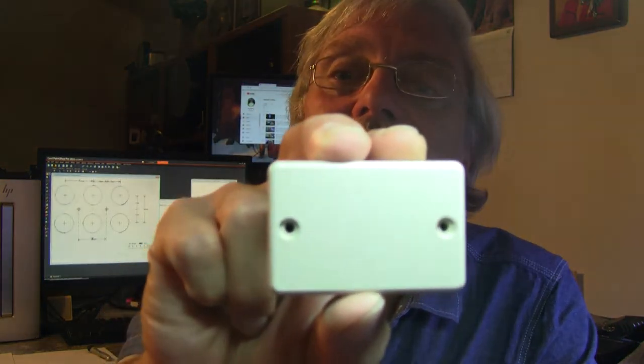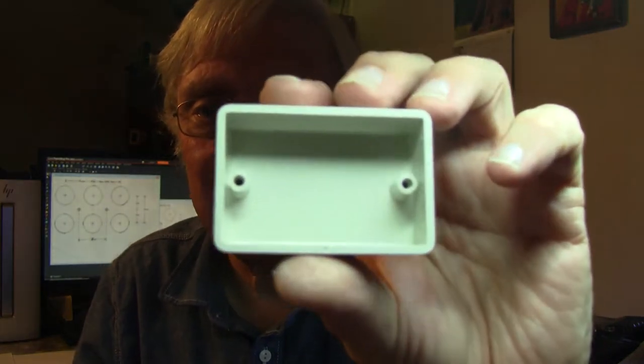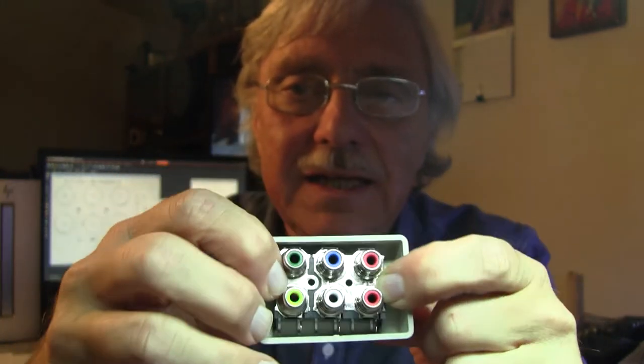They did have one size smaller available — it's the LMB P100, and it is one and a half inches by two and a quarter inches and three-quarters of an inch thick. I had one of these with me, but when you're looking at a plastic box and see the two screw holes, you know there are going to be posts inside — so the question becomes, will the connector fit inside? And so I tried it. All I can say is, if it fit any better, I would start crying. So I'm going to mount that jack into this box tonight.